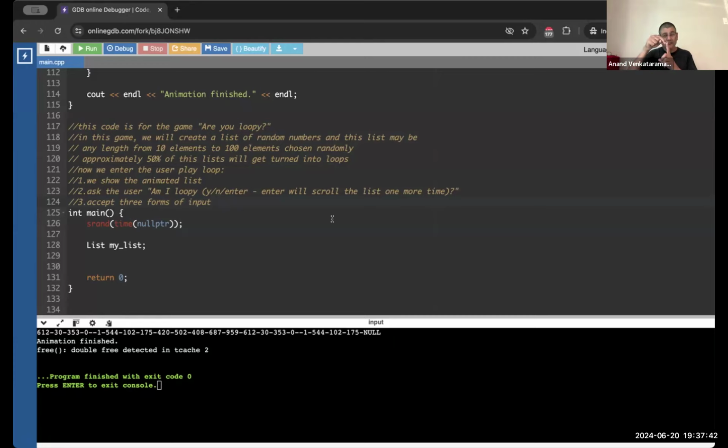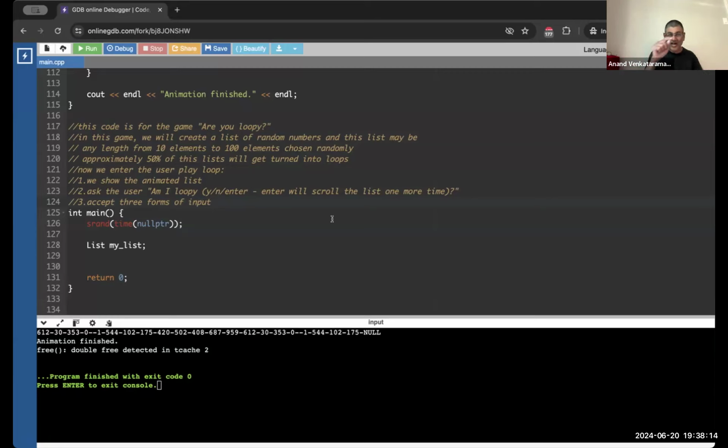And when you hit enter, it's just going to go back to the same location, right? Basically, you have to use that cursor positioning trick, okay? Get back to the same place and then do another animation, starting at the end location. Keep on doing it so that each time you hit enter, it just scrolls more and more and more. So you can actually keep on scrolling until you determine whether it's a list or a loop, okay?